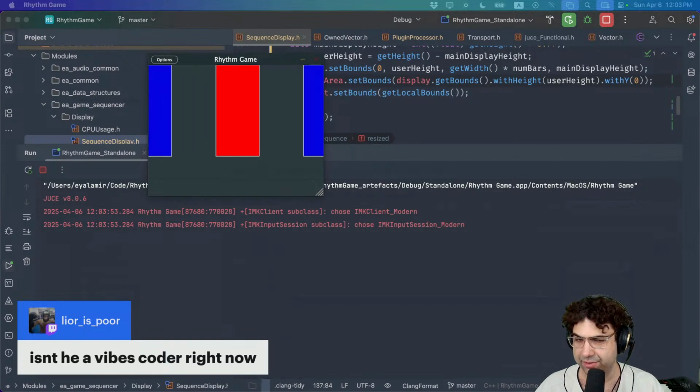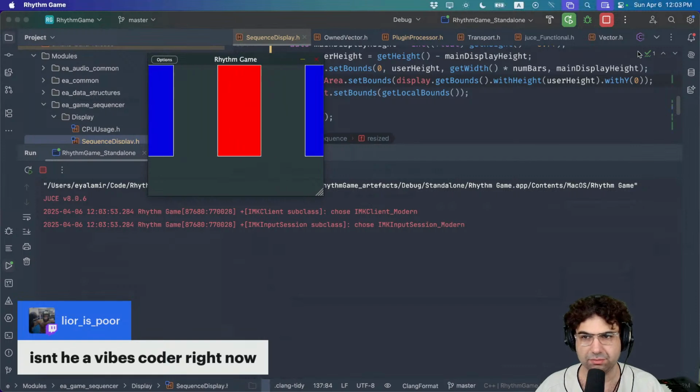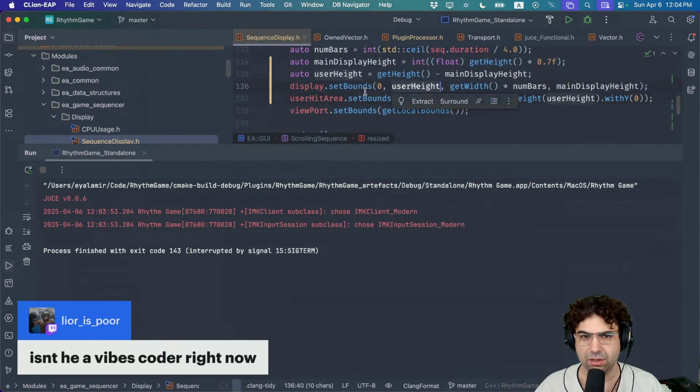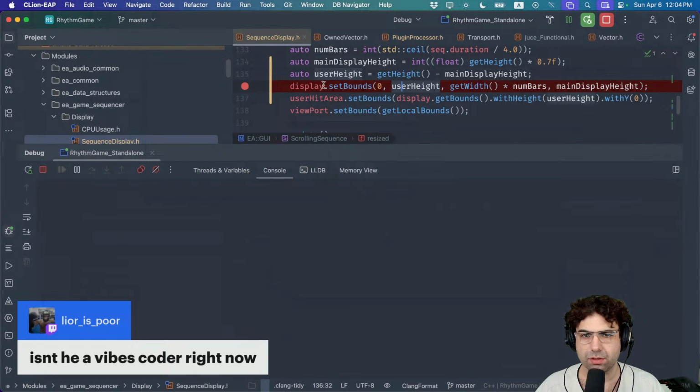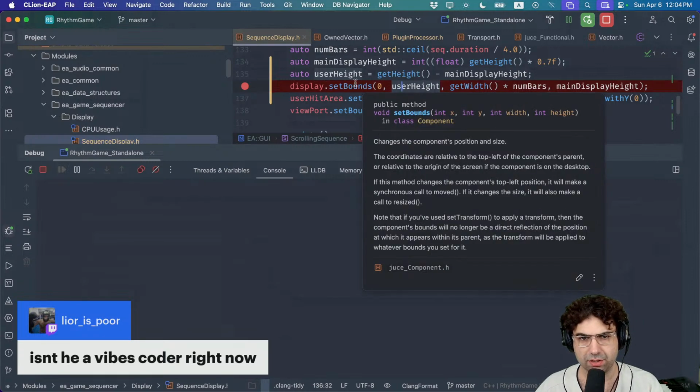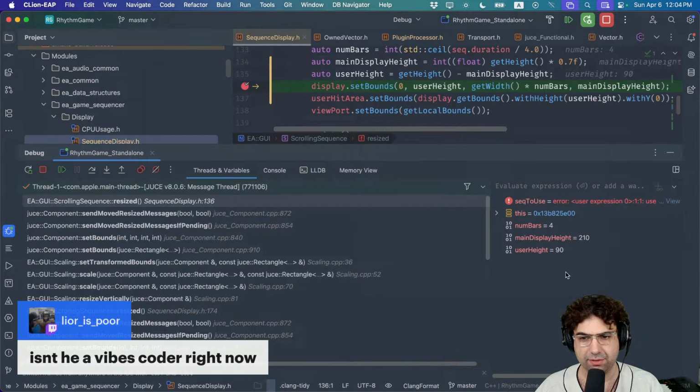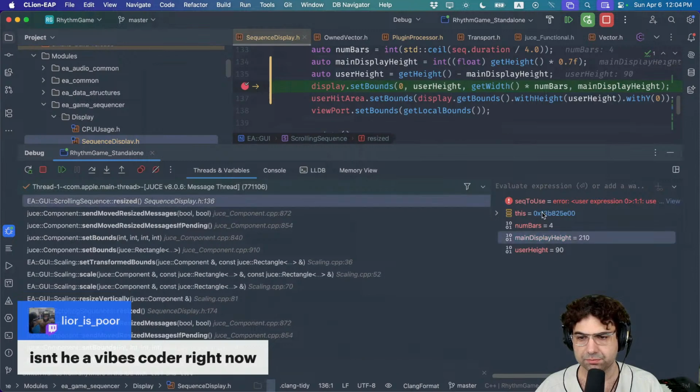There's something in the chat about, oh, did I do it the other way around? Display bounds is user height. Yeah, isn't that correct? What did I forget here? Main display height is, okay, so this would have this y.